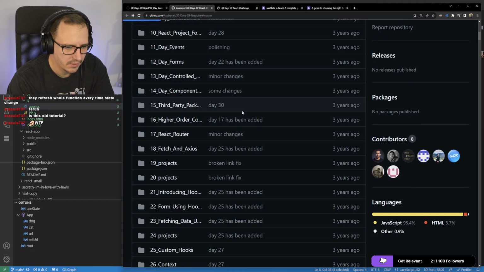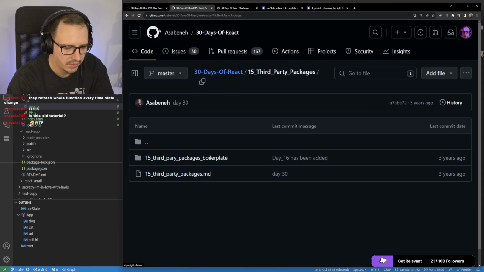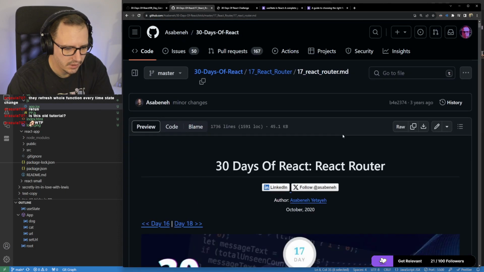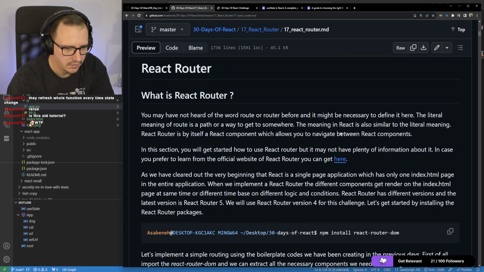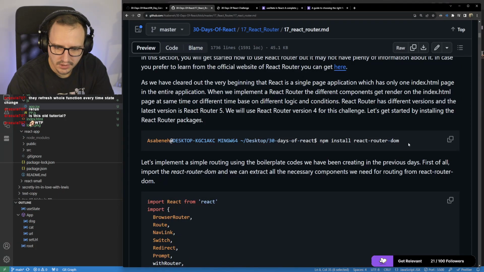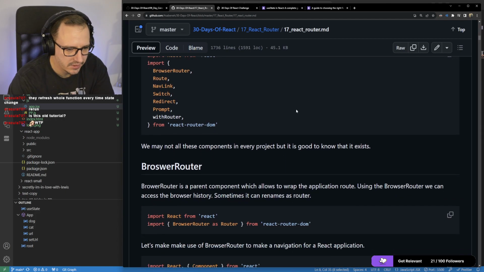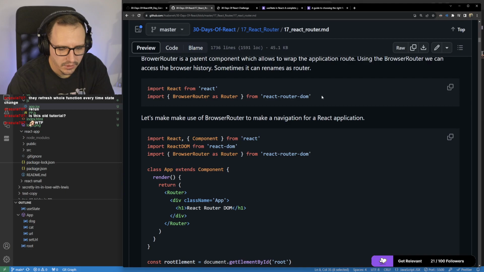And let's just, okay, third-party packages boilerplate. Oh no, don't do this to me. The router, there's the router. Okay, React Router. No, we're going to get around it. No NPM, I don't want to see that. We'll get around it, don't worry about it. I will figure out everything.